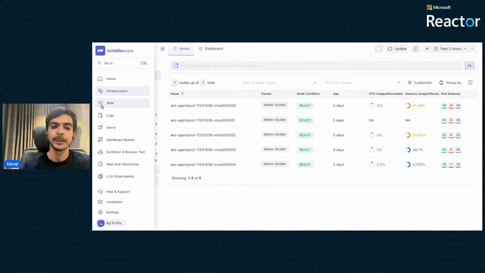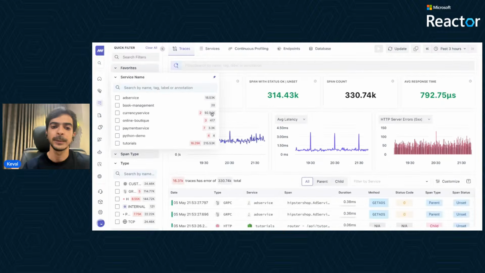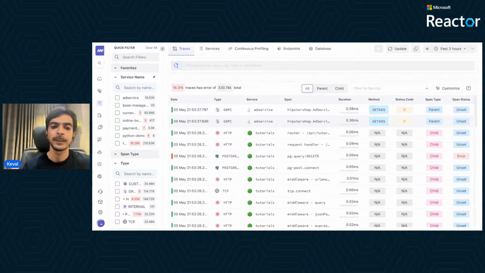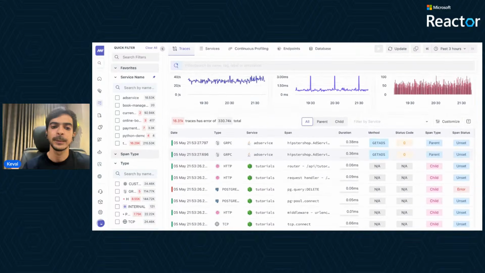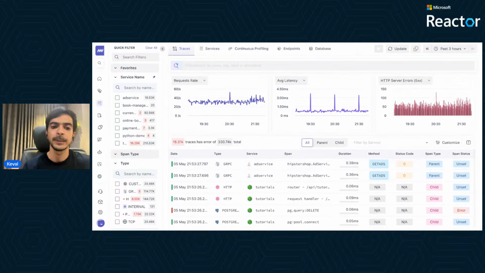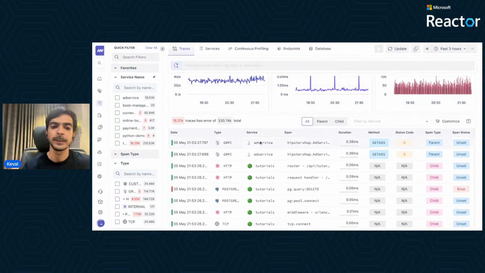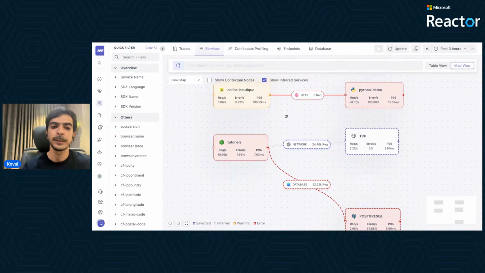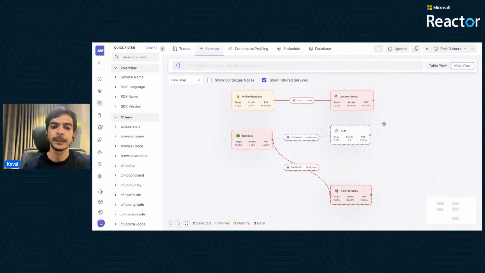If I talk again about the APM part, the traces visualization will be pretty much the same as we saw during the virtual machine section. But I would like to also show you a few more features we have within the APM, which can help you monitor your Kubernetes apps better. First of all, we have something called a service map view. With the service map view, you will get something like an architecture diagram.